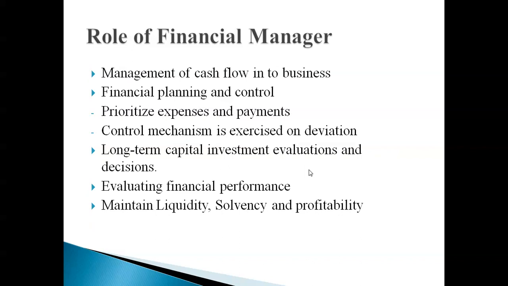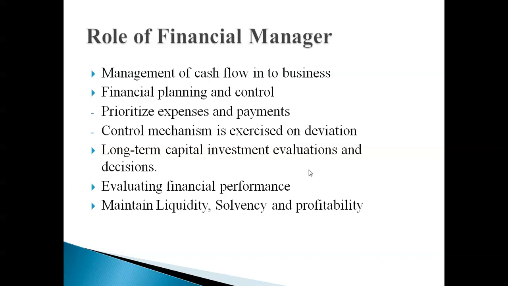Management of cash flow into business. For example, the first quarter: April, May, June, how much money will come inside and how much money will go out of the business. That is cash inflow and cash outflow, managed by the financial manager. They prioritize the expenditure. So this has to be paid off first, this has to be paid off second.